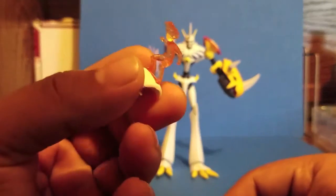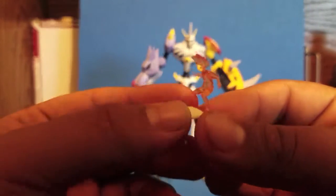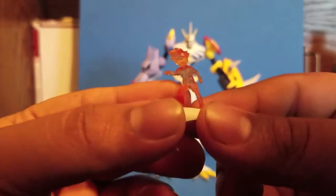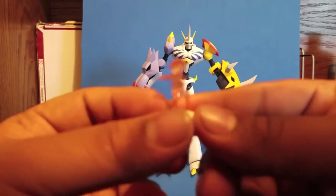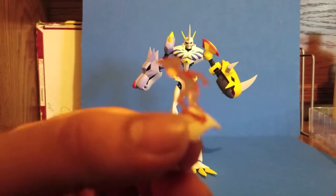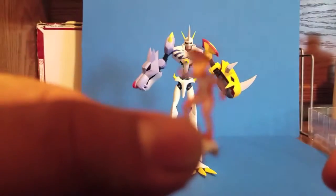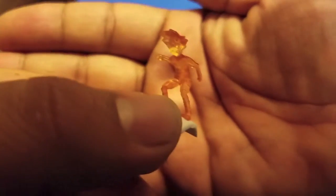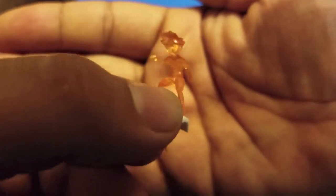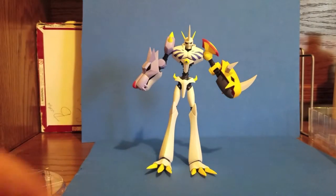He comes with a little figure of Taichi. A little figure. He's not posable or anything, and he's not even painted. He's just a translucent orange color. It's good. Nice little addition. If I can get that to focus, there it is. Nope, focus. Really detailed for something really small. You got to be very careful with these because they're very fragile.